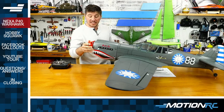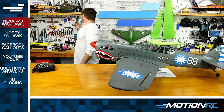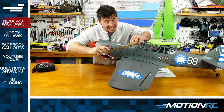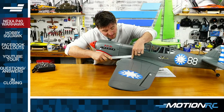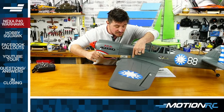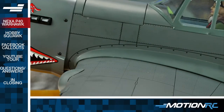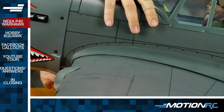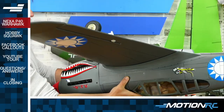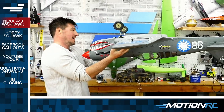As far as CG goes, I'll show you guys. The book CG on this bad boy is 4 inches to 4 1/8. There are rivets right here, obviously yours would be different, but there's a corner of two rivets where you measure. It's basically the fattest point in the camber of the wing. So when I have that in there without a prop, all else equal, let's put it on there.